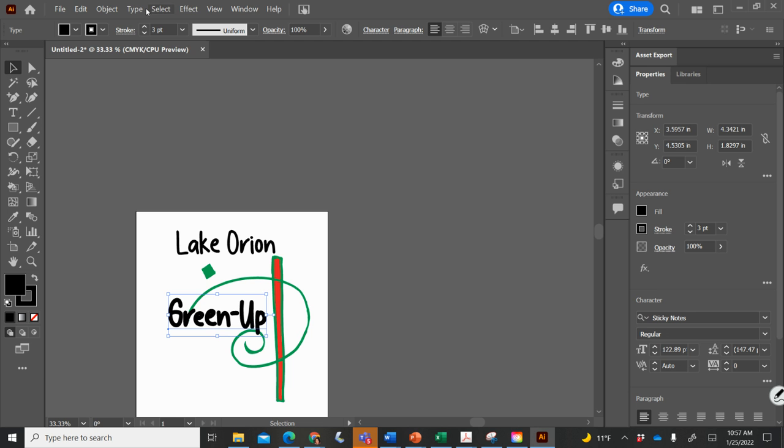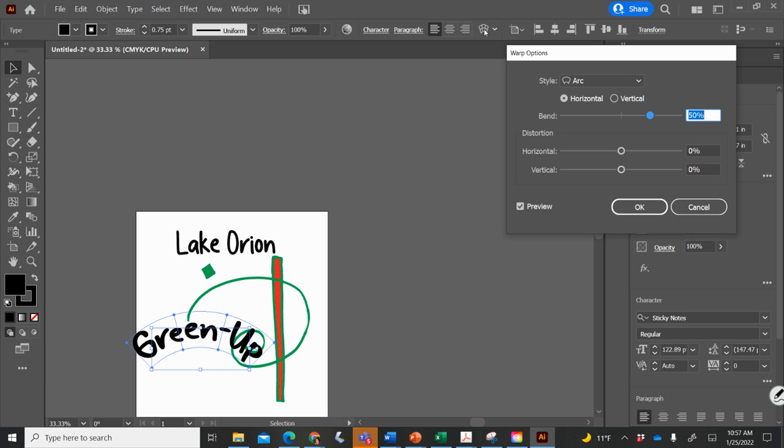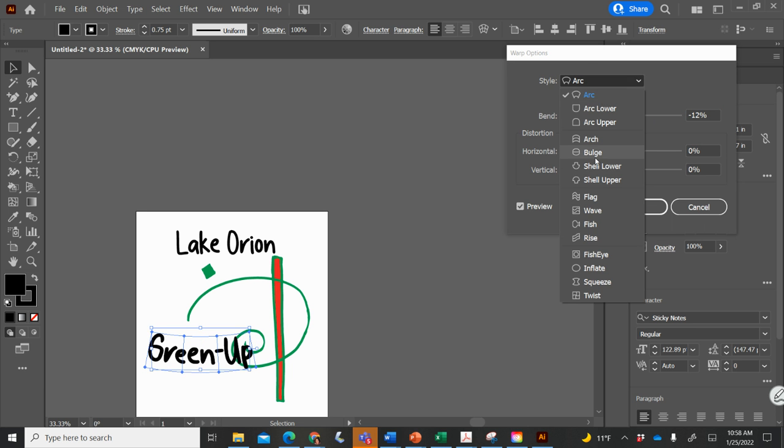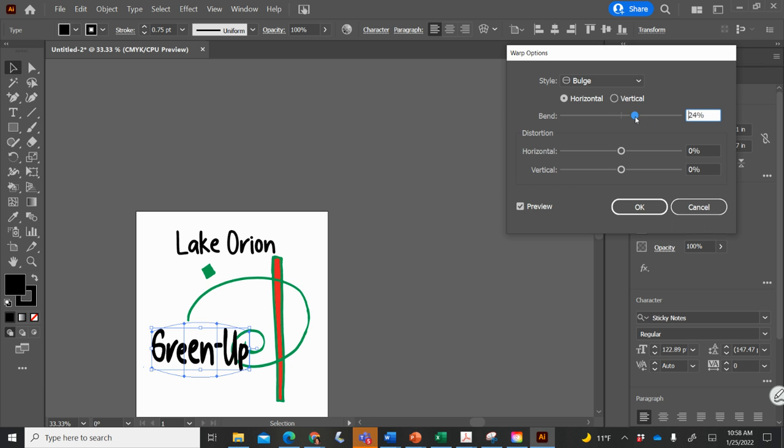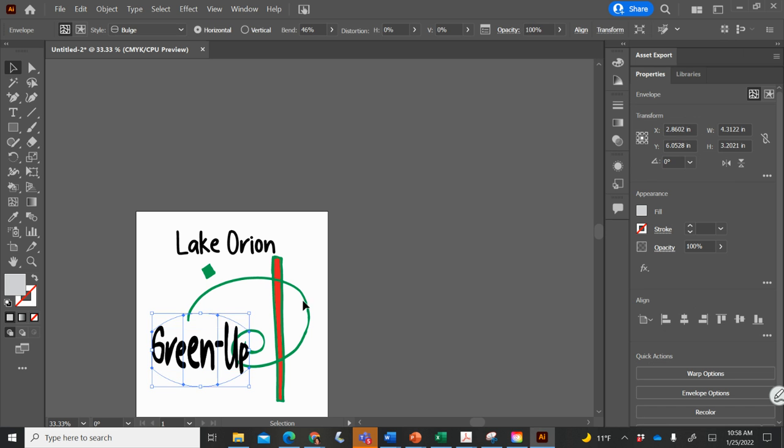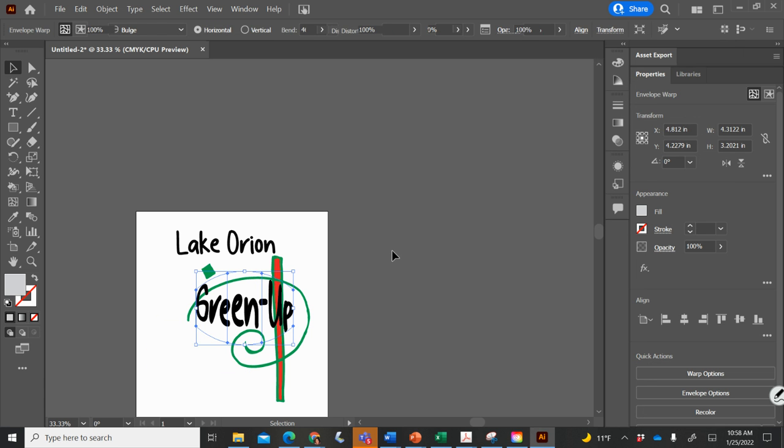See how it's making my font thicker? Sometimes you have to be careful it doesn't overwhelm it. But, and then also if you wanted to change the layout or the structure of this line of font, up here at the top, you can click and you can go to this, make envelope, and you can warp your letters. So that's arc. You can bulge them. You can move these around and, you know, make them kind of stretched out or however you think it would fit into your design.